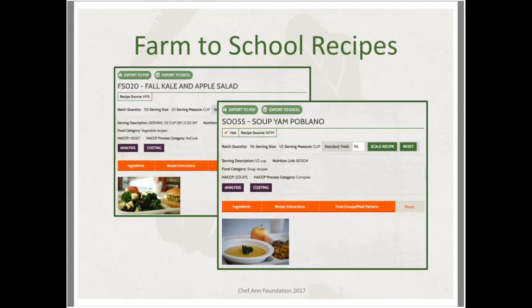Then these recipes were tested in a real school kitchen, they were revised and retested, they were tested with real kids in real schools, revised and retested to finally land on recipes that we are sure are going to work for you. Then we conducted the nutrient analysis to ensure USDA meal compliance, and finally we adjusted the recipes and menus to comply with the pre-K CACFP menu standards. I'm going to talk a little bit more about that in a moment. The recipes and menu cycles are now posted on the lunchbox.org. So let's go take a look.